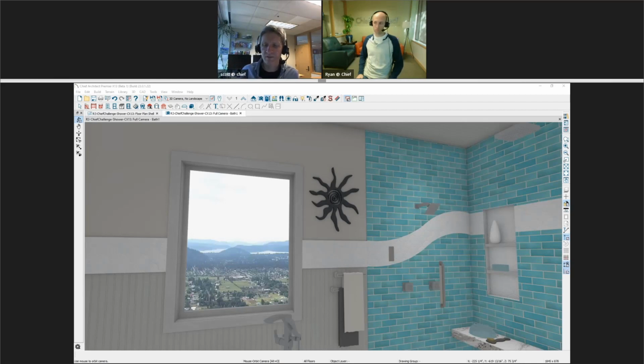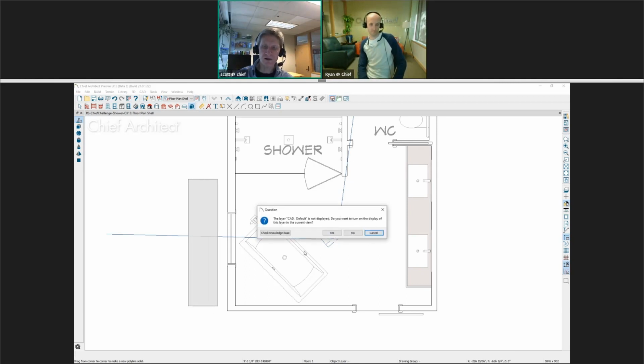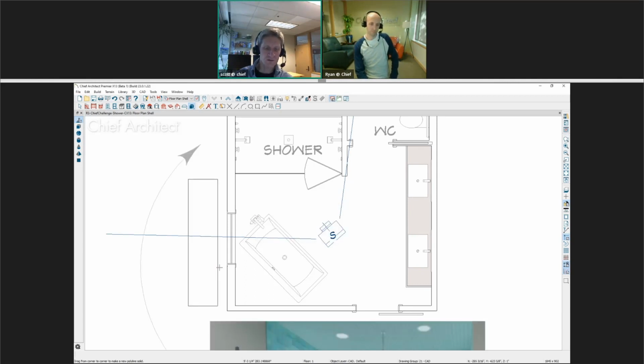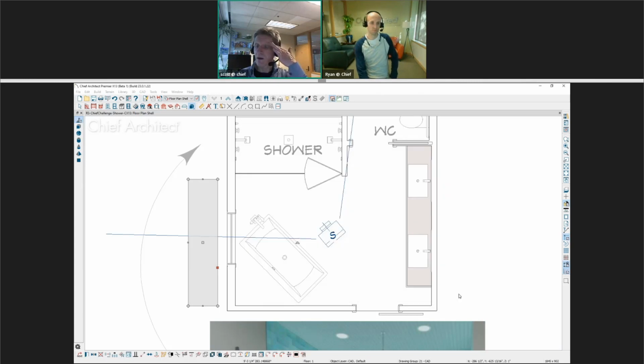Scott, could you possibly do that outside that window to show me what she's talking about? Yeah, I think what she's suggesting here is if we used a polyline solid and we just create a big solid out here, and let's make sure that we set this to be pretty high. Slide this over. So I'm going to make it 120 inches. And again, I'm not sure this is going to work for what I'm trying to do.